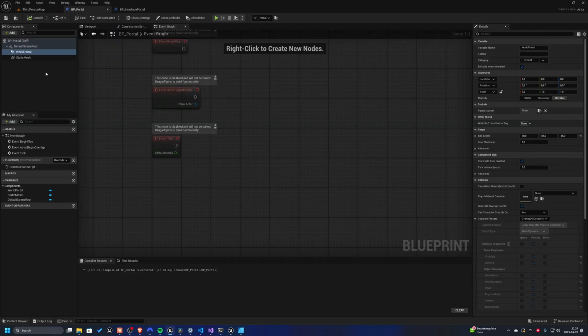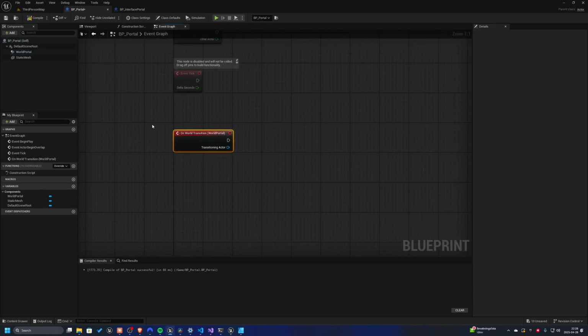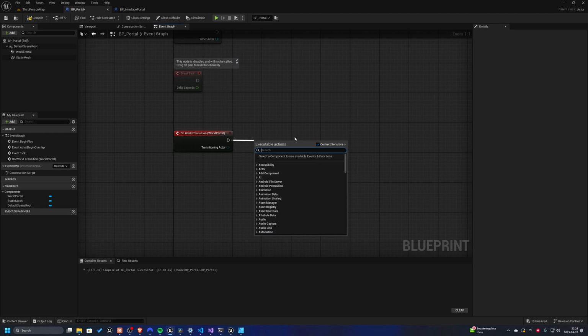And you can do that in multiple different ways. The easiest way to do that is using a delegate called OnWorldTransition. And this just returns the character, the actor that actually transitioned between the worlds. And I'm just going to play a sound here.